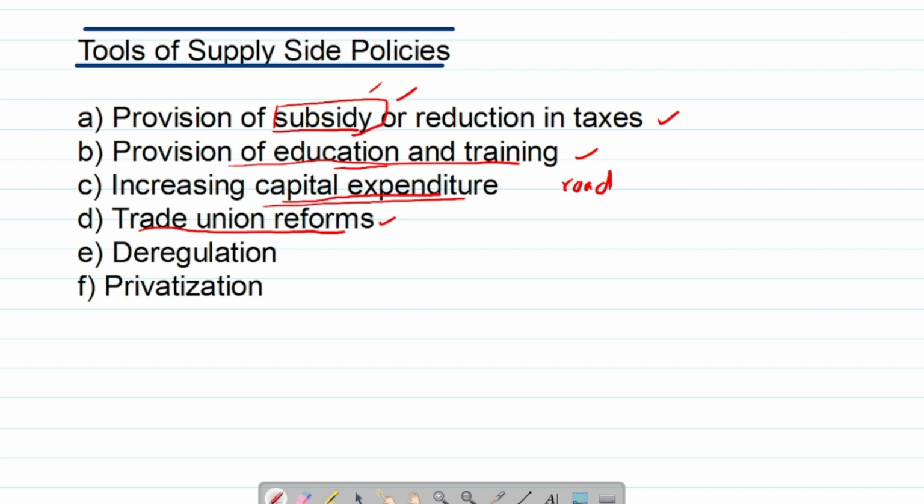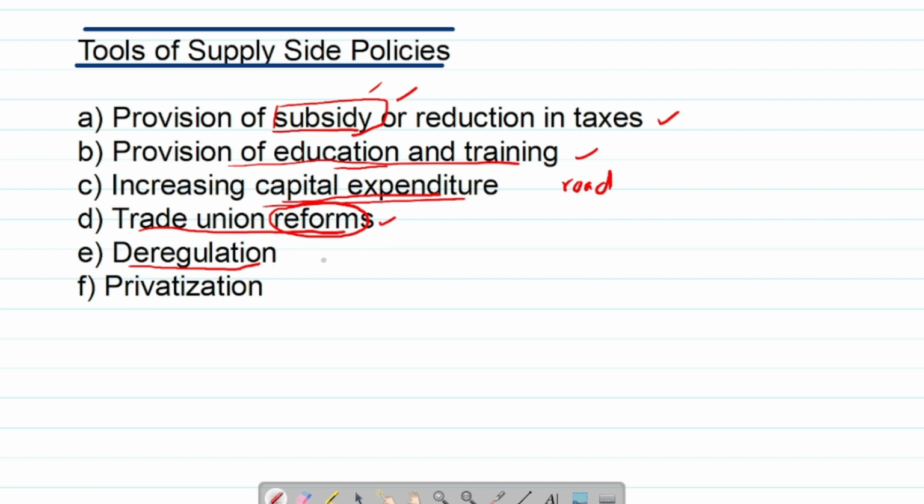production process to stop. But when the government makes reforms, makes rules and regulations for these trade unions, then it means trade unions will stop undergoing strikes, and the flow of production will take place in the country, and as a result more output will be produced and greater employment opportunities will be created and economic growth will also rise. Deregulation of monopoly is another thing that supply side policy looks for.